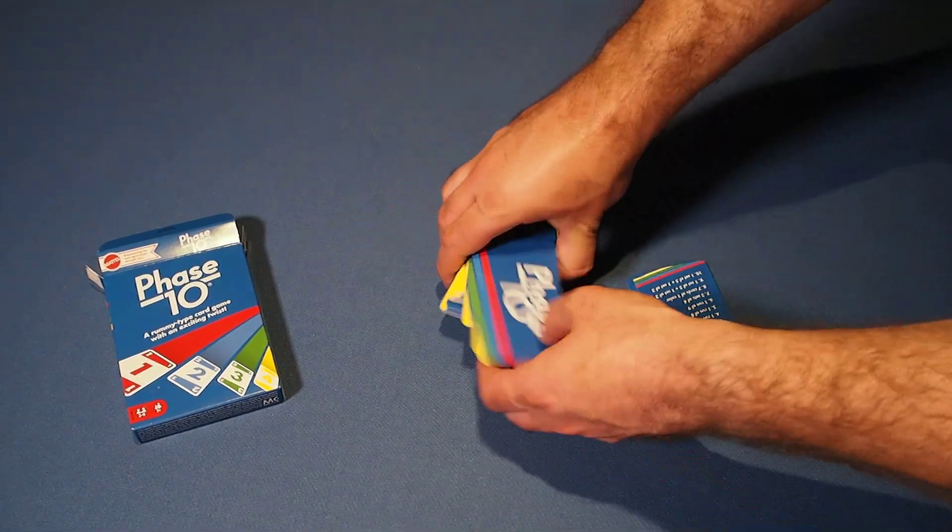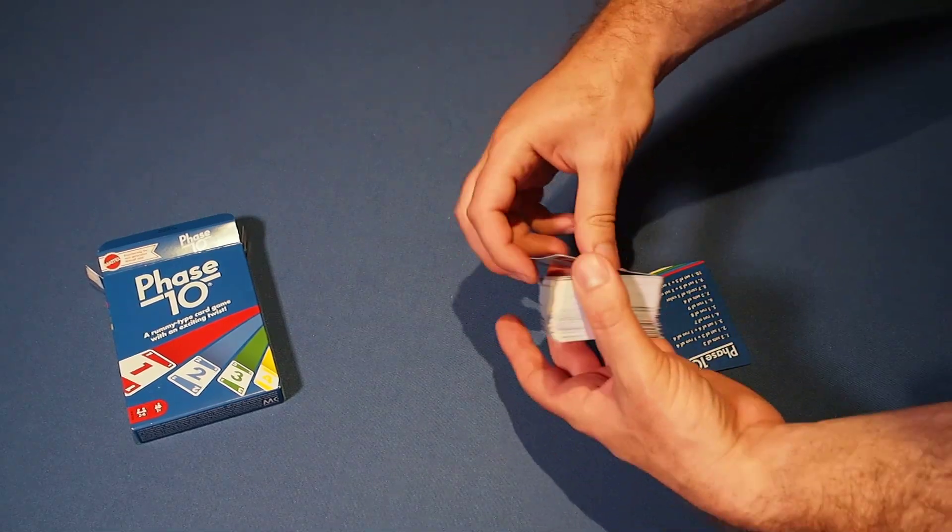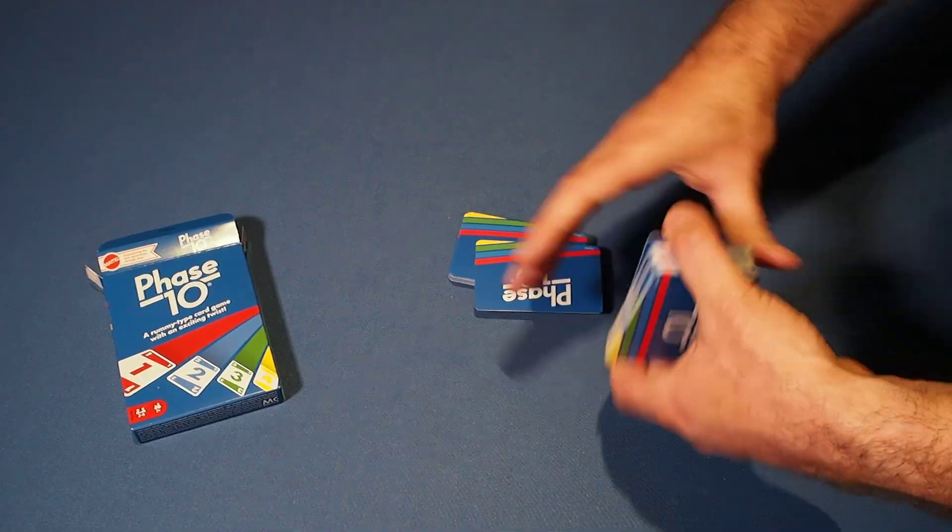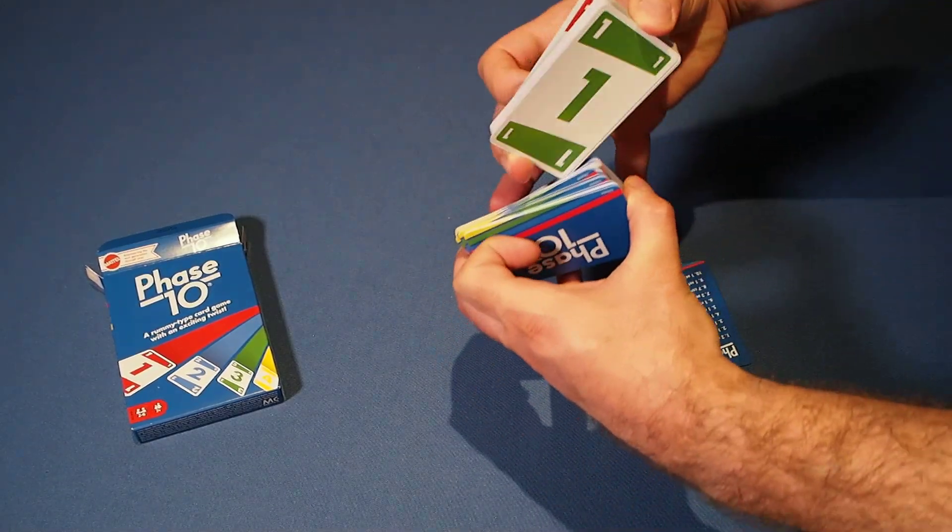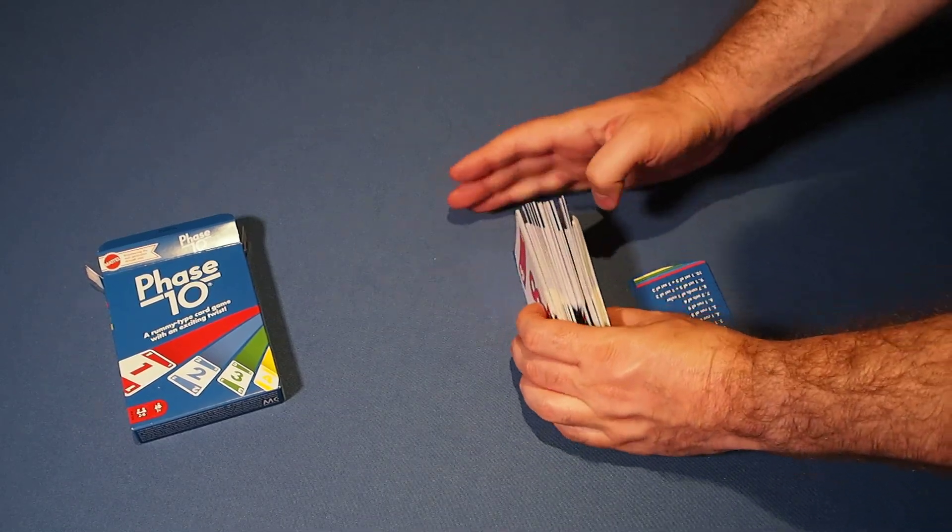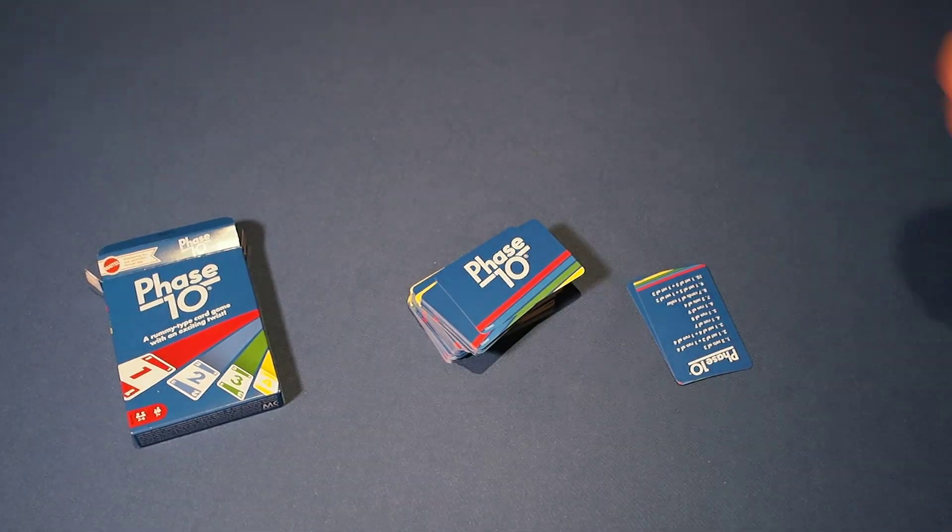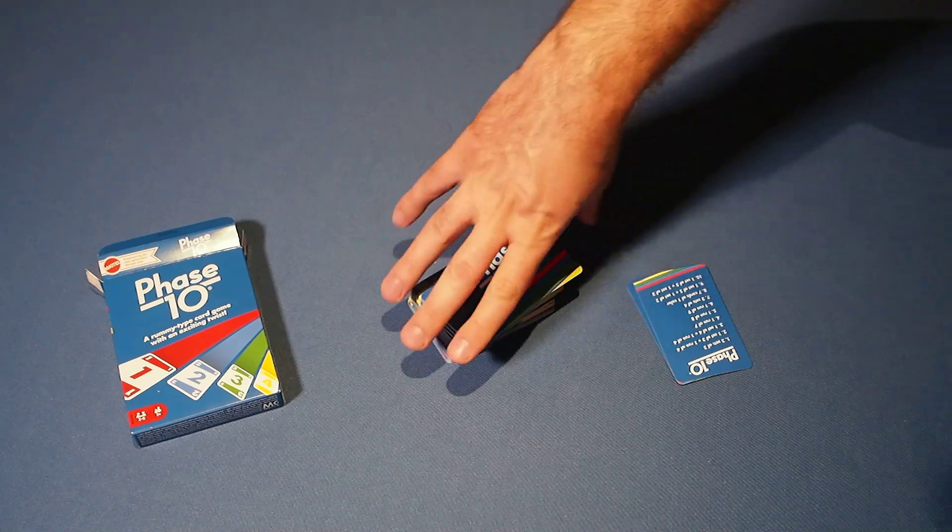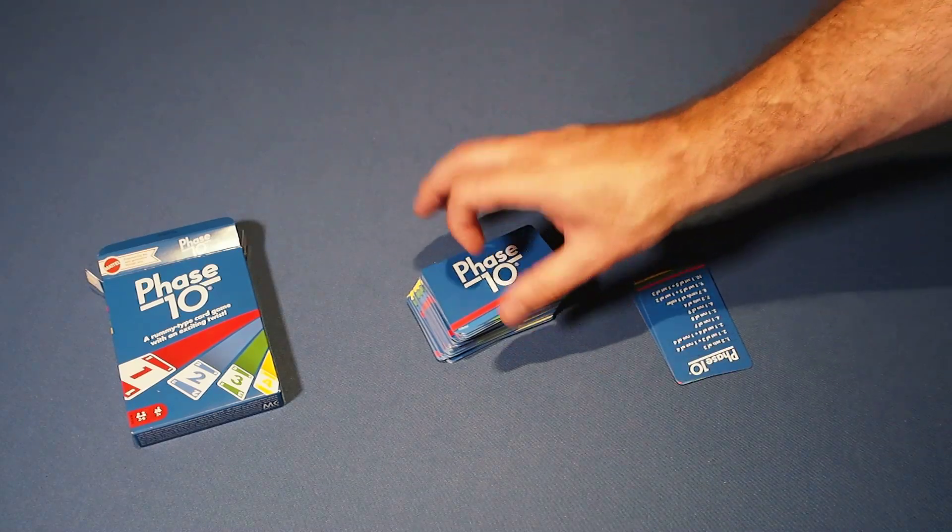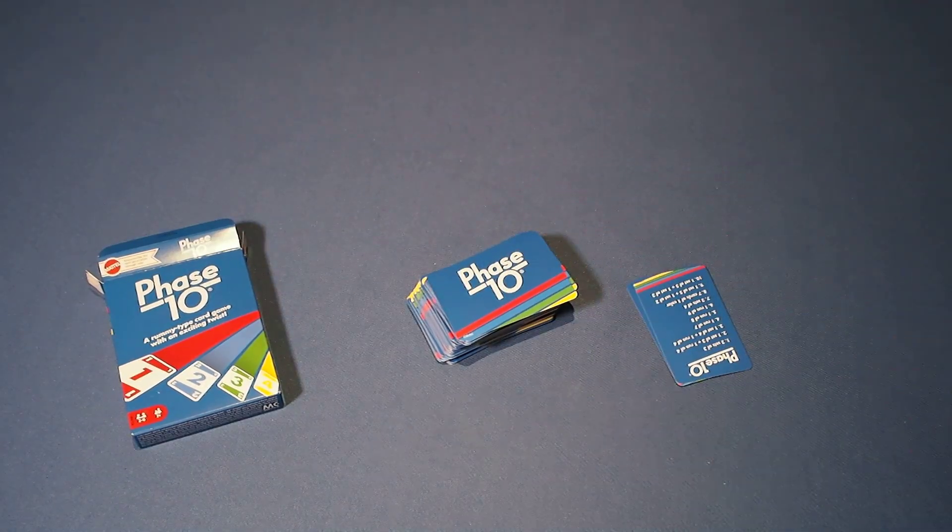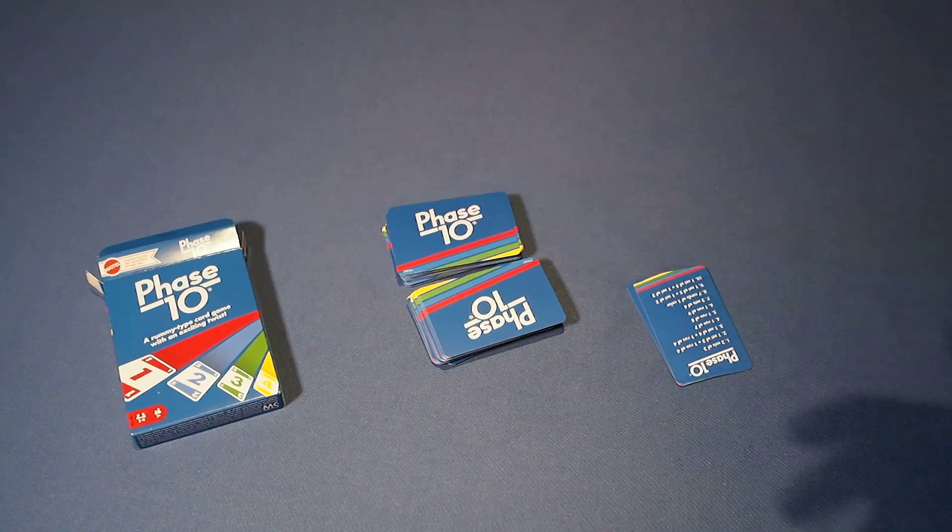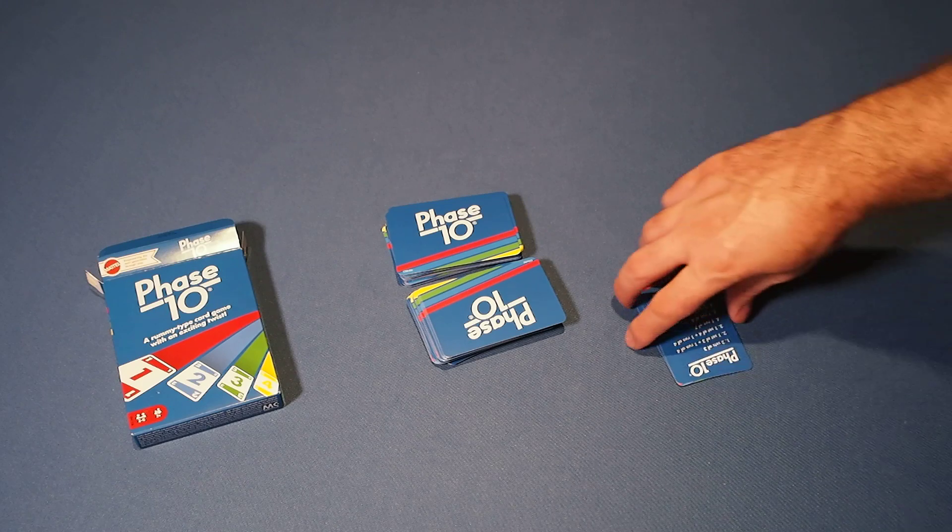Especially I cannot split this deck. I have to do the two decks separately. I can't just shuffle the two decks together. They just, that's, I'll show ya. That's not a thing my body can do. I don't know. Maybe that's a function of my own dexterity limits or the size of my fingers or my technique. I can't tell ya. But it seems to especially be bad with this deck. So, I find it a little comical. I don't know if there's anyone who might enjoy that as much as I do.